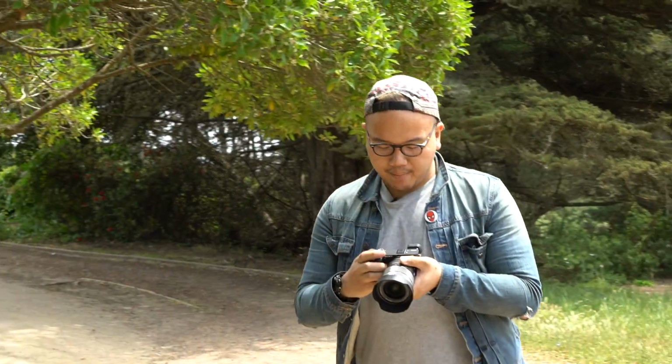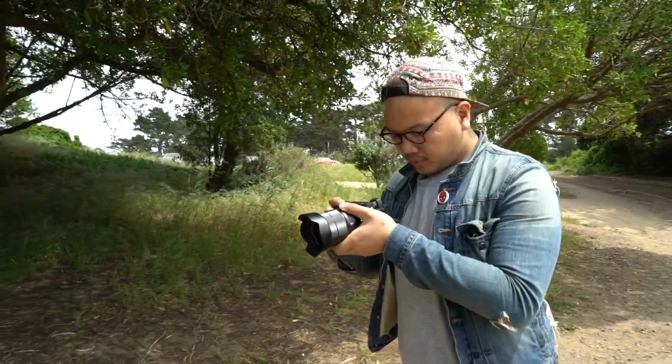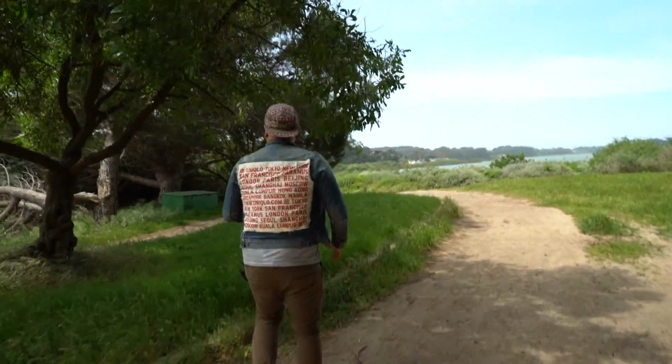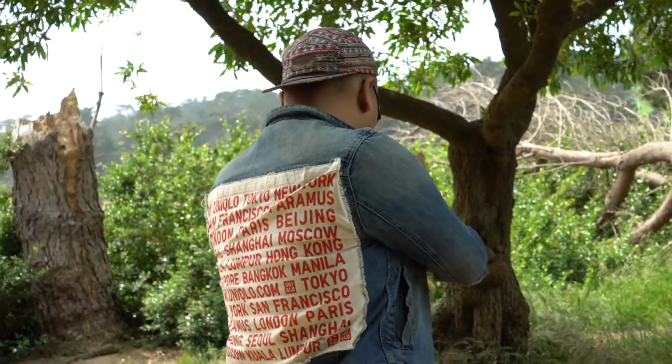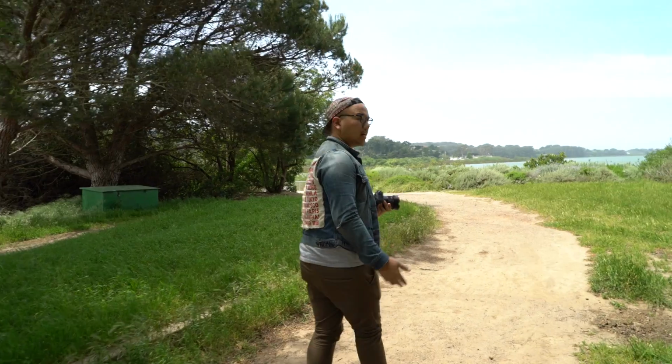We're gonna be shooting on high bursts throughout all this. You know, if you have it, why not? Nothing's gonna stay still for you out here, so it's good to have the camera bursting while you can. We don't have it on silent shooting right now. Once we see some animals, we might switch over to that.